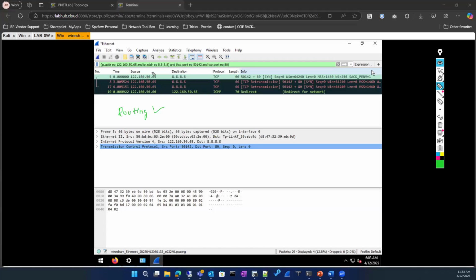See the very first packet it sent, and there is a TCP timer. I think it is 30 seconds. There is a default TCP timer. So when it sends a SYN packet, if it is not receiving the SYN-ACK back from 8.8.8.8, it's going to retransmit the data.